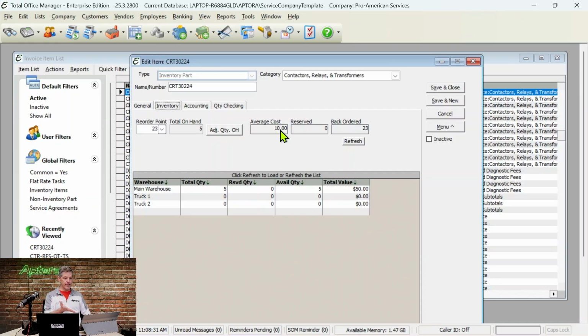In this case, I have 5 at $10 each. But if I buy 5 more for $20, the average becomes 15. The software averages those out in a weighted manner. So it looks at how many you bought at a certain price, and it looks at how many you have, and it averages those out. When you sell out of those items, then your average becomes a 0, so the process starts over again. But that's how it should work. If a $10 item that's sitting on your shelf goes to $15, that doesn't change the fact that the items on your shelf are $10.